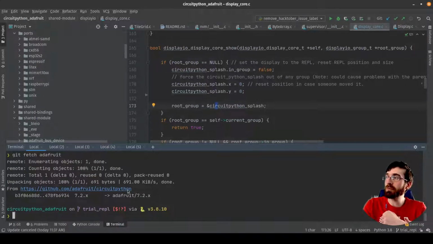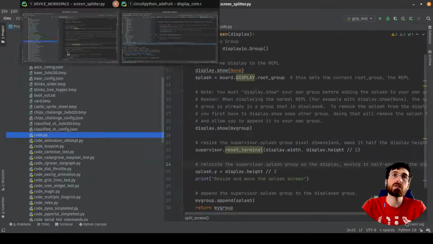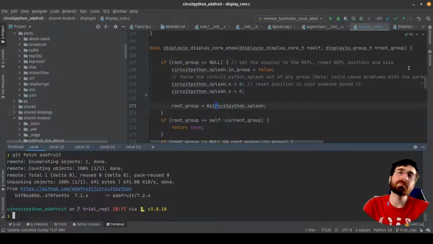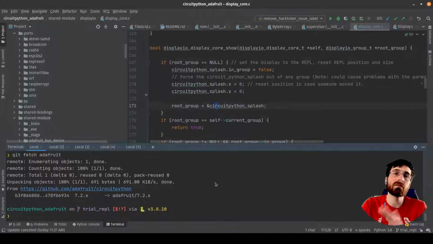Do we need to destroy the group to return to full screen or make it invisible? Possibly. Honestly, I'm guessing maybe we just need to call this again. Display show none, which is basically hiding the group. Destroy/hiding, depending on how you think about it. The old group that we were showing, the display IO group, is what I named it in that REPL. I'm thinking maybe that might be all we need to do, but I do also want to put the PR and then go into the next sort of phase of troubleshooting.